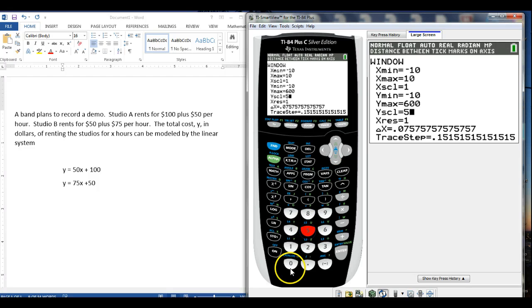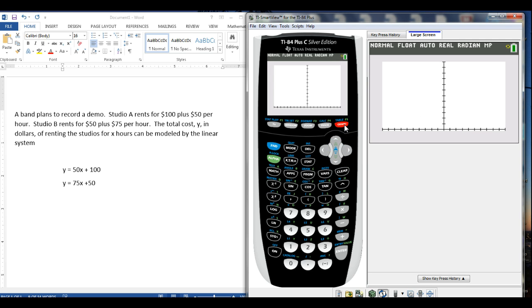So let's try going by 50 with our scale. Then we hit graph and see if we see anything. And we do. Once you see the intersection, you know that you're fine.